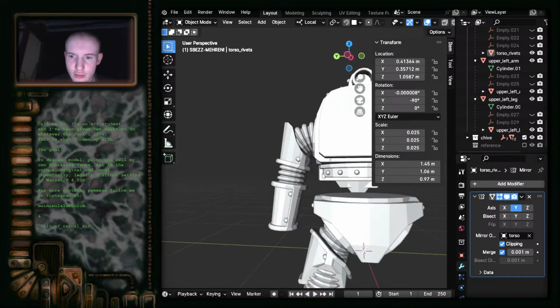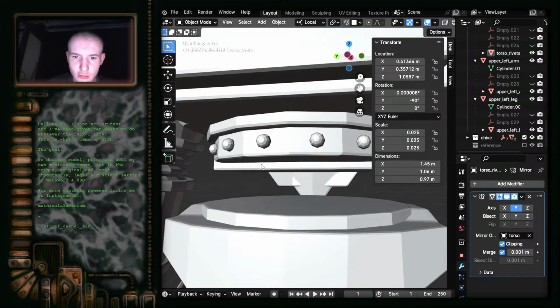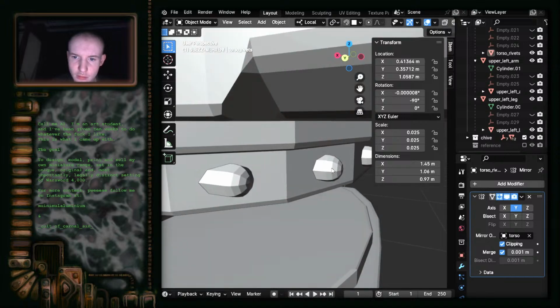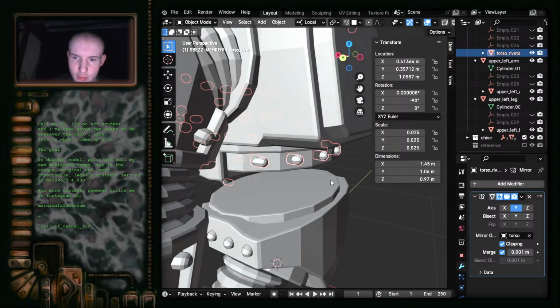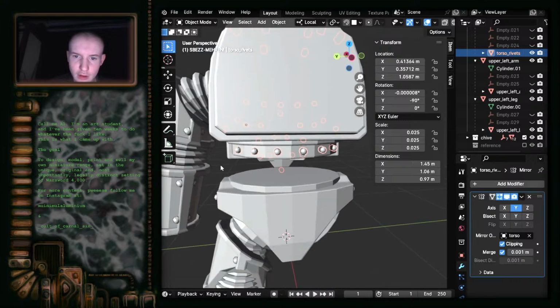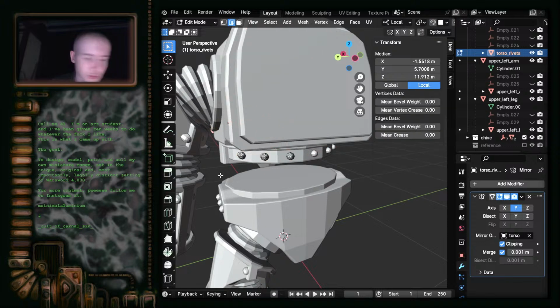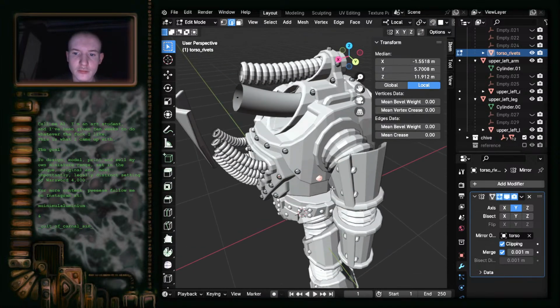That looks good enough. Oh yeah, we also need to sort out these ones. This and that are okay, but these two, actually that's just one, it's mirrored. Yeah, these two we're gonna have to replace.